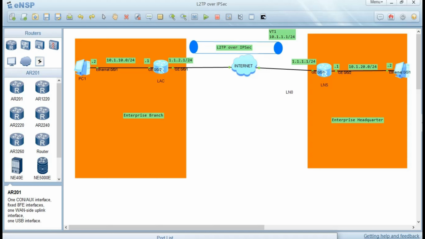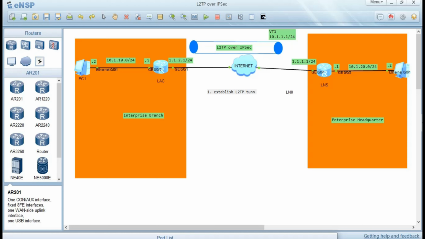To set up a layer 2 connection, it involves steps. First we establish an L2TP tunnel.